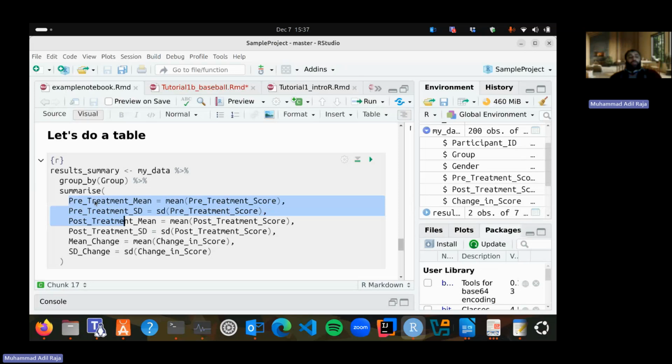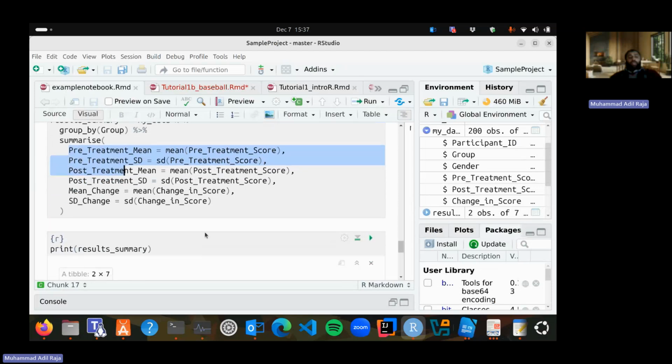If you want to show pre-treatment mean, compute pre-treatment mean. If you want pre-treatment SD, compute that. If you want post-treatment mean, compute it using the mean function. And post-treatment SD, you can compute that too.